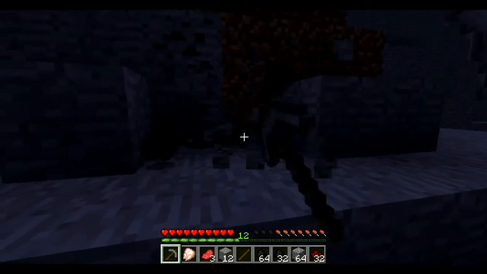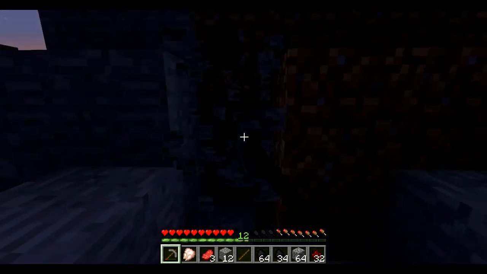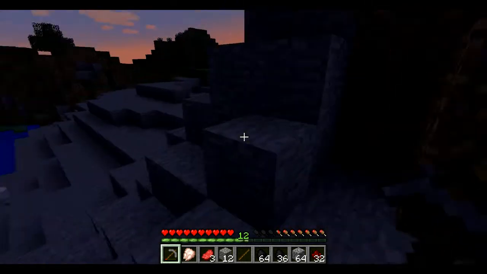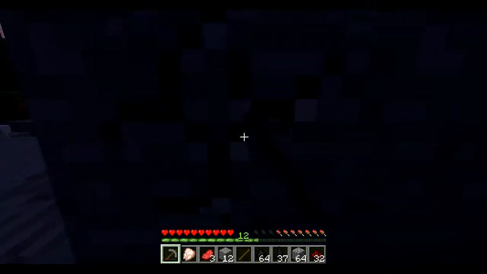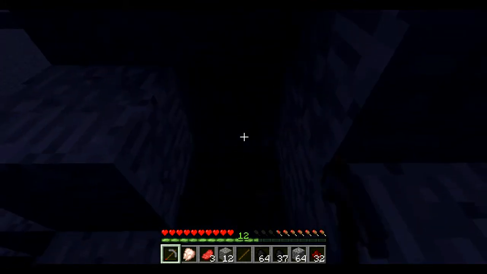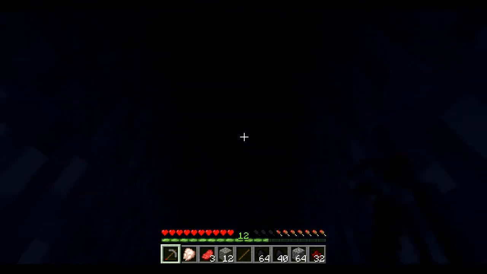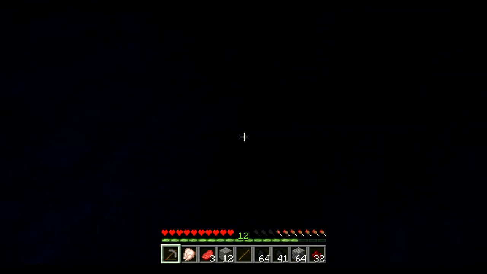I found an egg. How many eggs do we need to make a dinosaur? One, but then we need an extractor, and a DNA solvent, and a fossil. How do you make DNA solvent? I don't know, I'll figure that out later. I'll go look at the crafting guide.